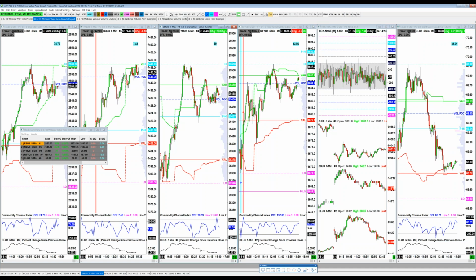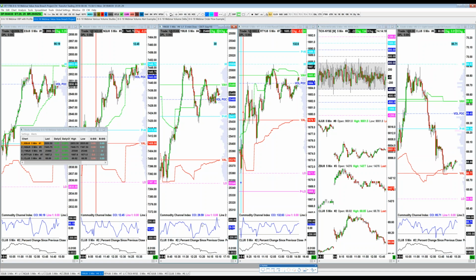Here's a good way to think about this. Tonight at 5 o'clock Central, when the markets open up, a new session will start, right? And a new value area will immediately be created, and it will be calculating in real time. As time goes on, it takes more and more contracts to create a new value area, because the value area is constantly measuring the percentage of volume that has been traded, and it's creating this range based on a value area high and a value area low.